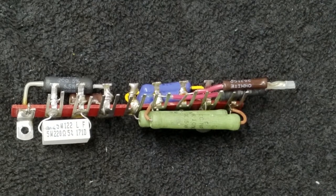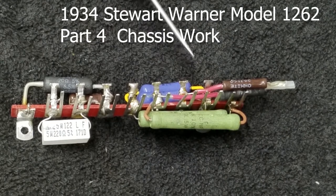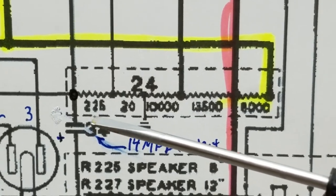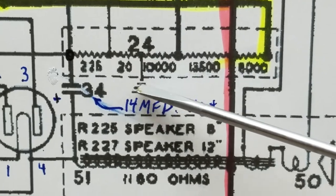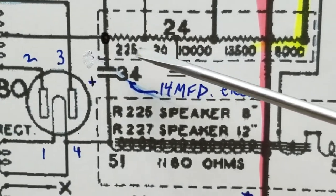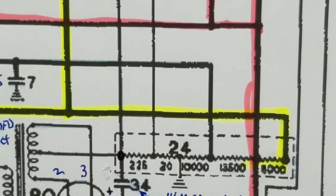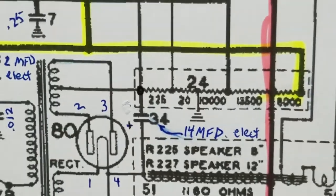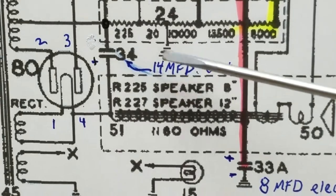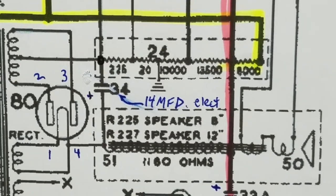I know it's painful because it isn't the prettiest setup in the world, but it is electrically correct - all the resistors are five watt and it will work very well. Let me show you what I have here. First, let's take a look at the schematic. Ground sits right in the middle of the can. On either side of ground we have voltage dividers. On the left side you've got a 20 ohm and a 225 ohm, and on the right side you've got a 10k, 13.5k, and an 8k going off to various places including B-plus. I didn't have a 13.5, I didn't have a 225, I didn't have an 8, and actually I didn't have any 10s - Ray Elko didn't have those exact values either in a 5-watt resistor, so I made do with what I did have.